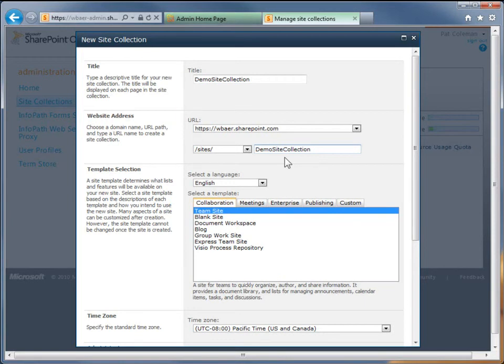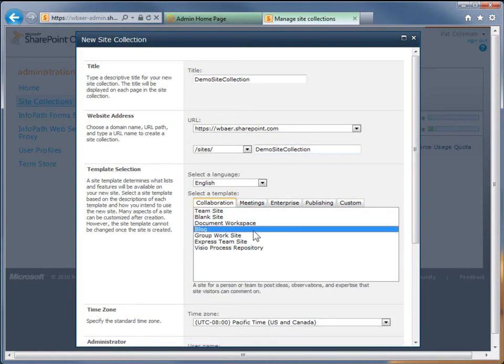There are a couple of sites most commonly used by enterprises, such as team sites, blogs, and document workspaces. Go to the Collaboration tab. The first option is to create a team site. These sites can help teams of employees create, organize, and share information. The Blog Creation button, which has become a common feature in large organizations for individuals or teams to post information such as product ideas or expertise, updates on projects, and other types of news or information.